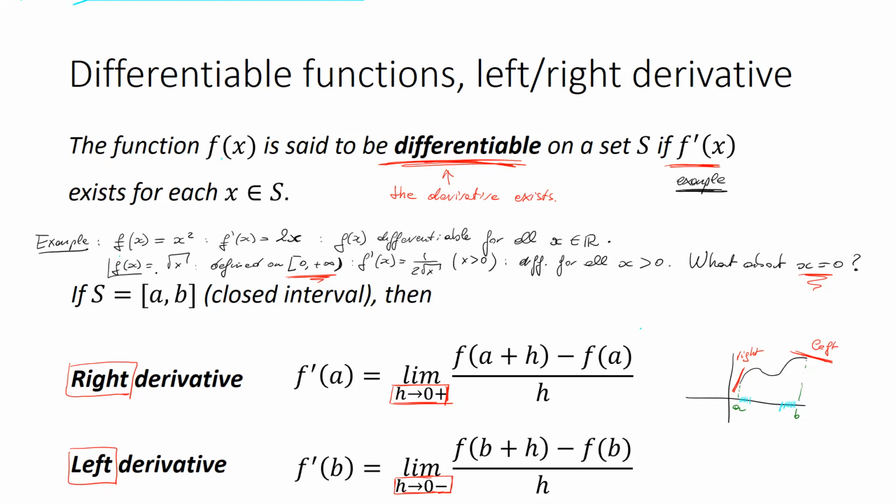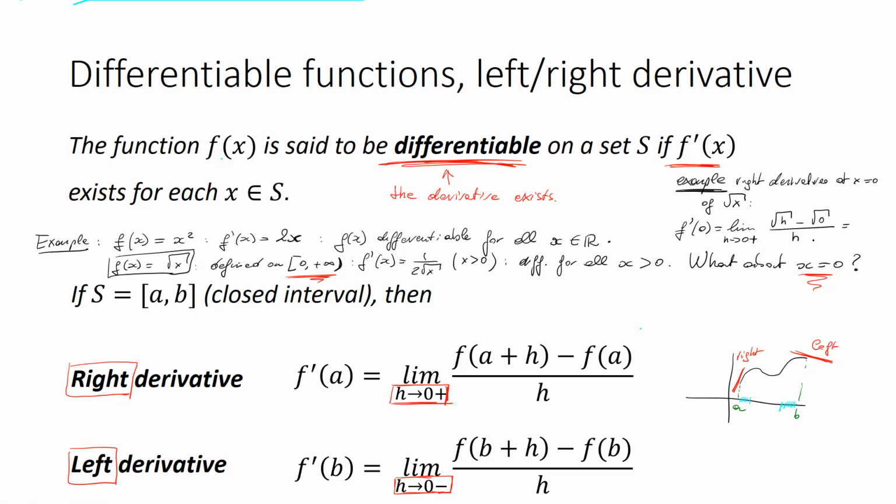So what do we have for the square root function? Here we have an interval with a bound 0. So let's look at the right derivative at x is equal to 0 of the square root function. By the calculation that we did on the previous slide, that derivative is f prime of 0, limit h going to 0 from the positive side, square root of h minus square root of 0 divided by h.